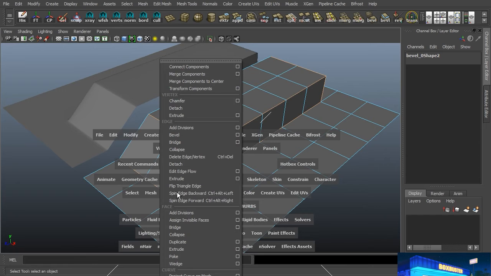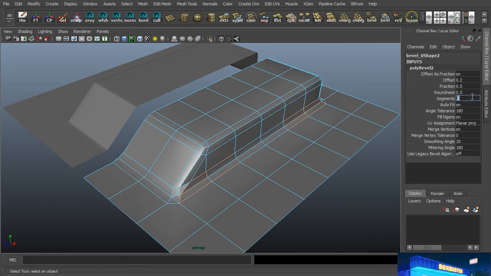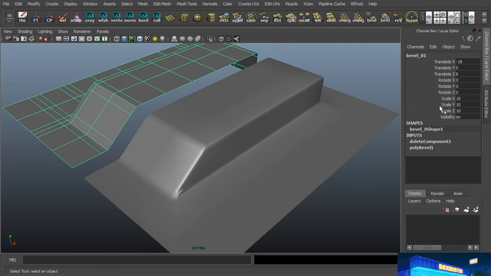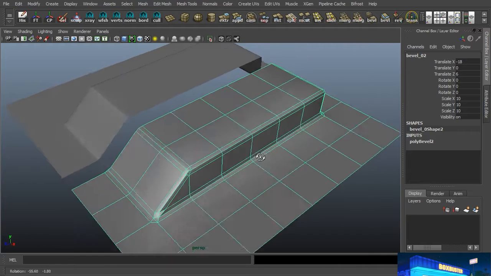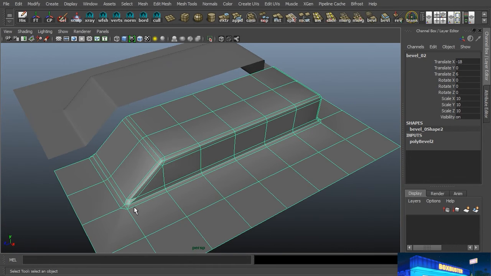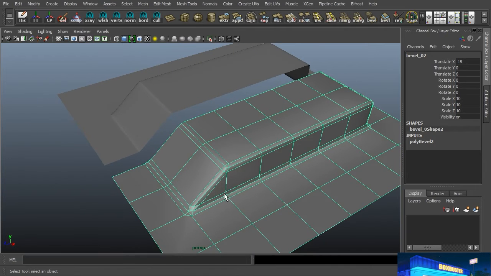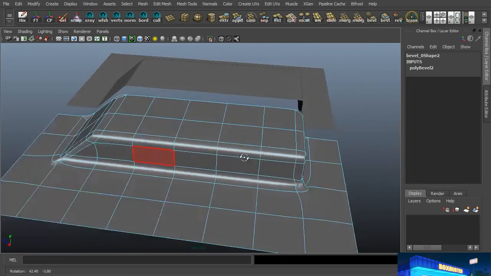We'll go to Edit Mesh and we'll go ahead and do a bevel on there. Same basic thing. We're going to do 2 segments, and our fraction, we'll do 0.3 on that. I think that's what we did on this one. Yeah. So you can see that on our outside corners right here and right there, we've got some issues going on, and very similar configuration to what we had on the previous lesson, where we have that little butterfly shape in there. So let's hit the 3 key and let's get rid of all of these extra faces from the bevel.